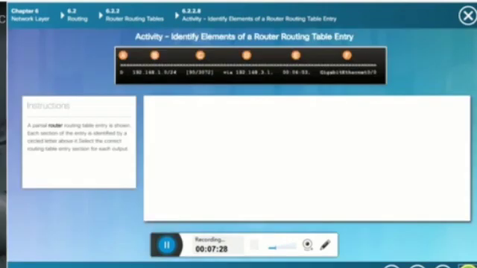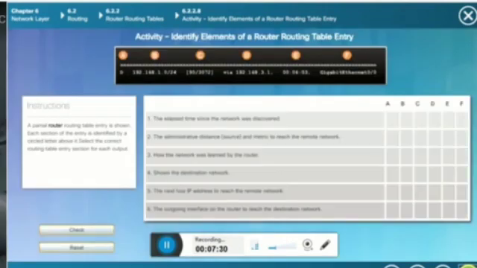Activity 6.2.2.8. Identify elements of a router routing table entry. Instructions: A partial router routing table entry is shown. Each section of the entry is identified by a circled letter above it. Select the correct routing table entry section for each output.